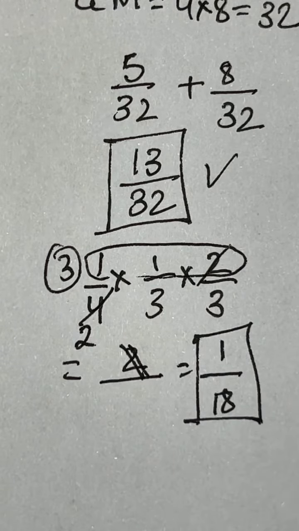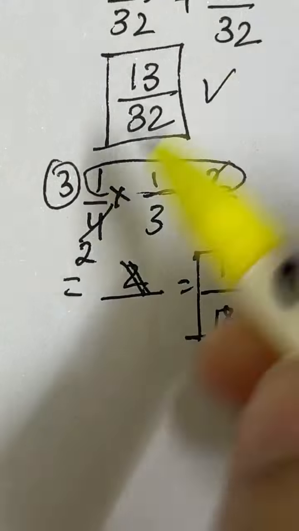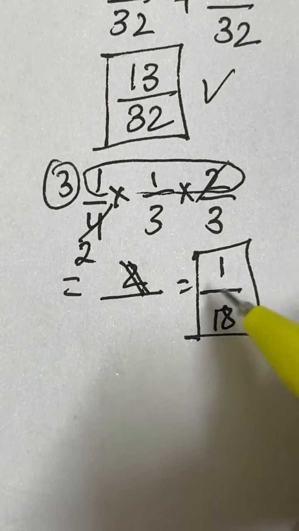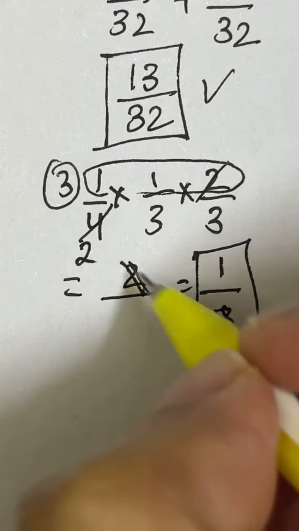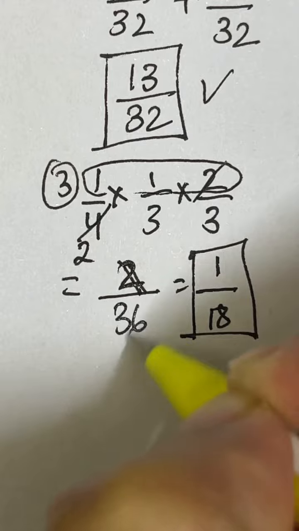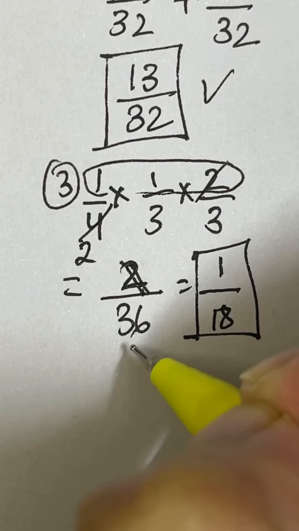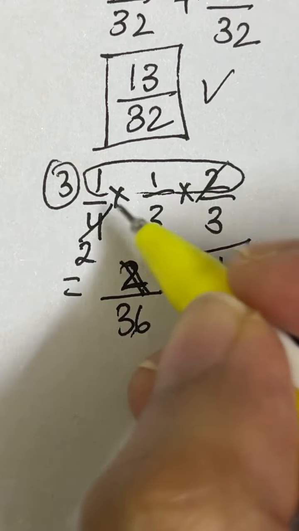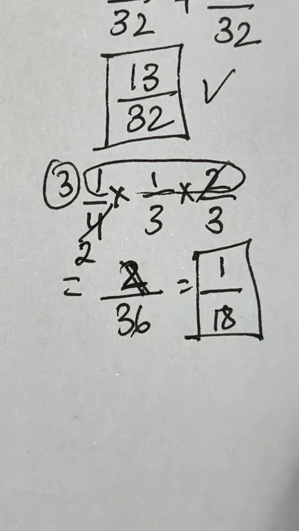Okay, or else you can even multiply all of them together. That will give you 2 times 36, or 1 times 18. It's one and the same. So you have 2 over 36. Either you can write 2 over 36 and reduce it to the lowest fraction, or you can simply cancel out, simplify here itself, and write down the answer.